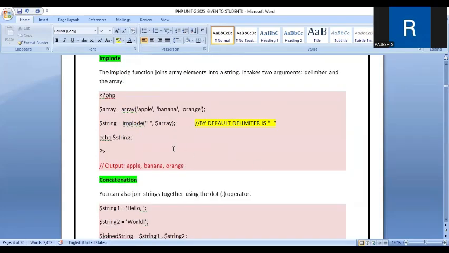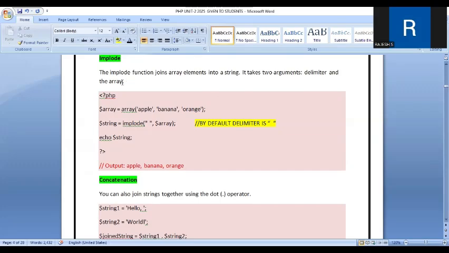The implode function means joining array elements into a string. It contains two arguments, namely delimiter and array. The delimiter here is nothing but an empty string; by default, the delimiter is an empty string.